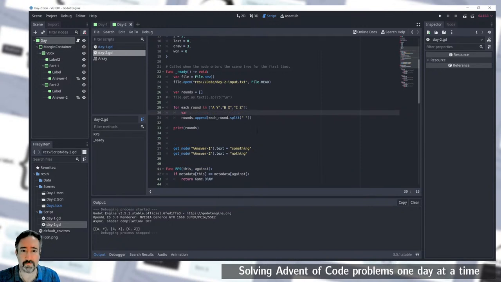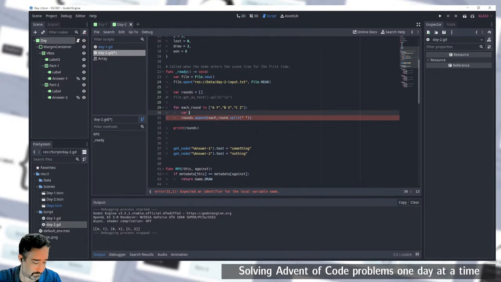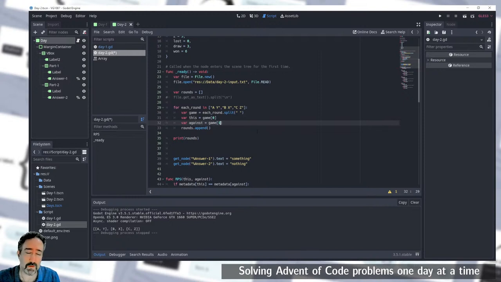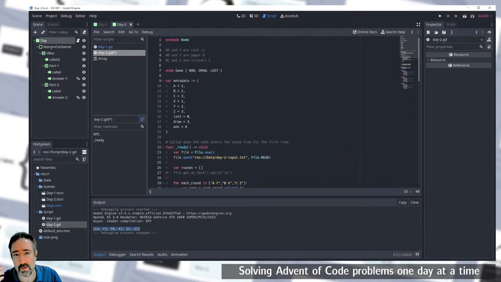Let's separate this here. So each round, this is like a game there, right? It's a round. We can't chain things beyond a certain point, but this is game 0, and against is game 1. So this is the same thing. So the result here is we are going to do the RPS. This is going to append win, lost, and draw enums into rounds. So instead of having this, we are going to have either 0, 1, or 2.